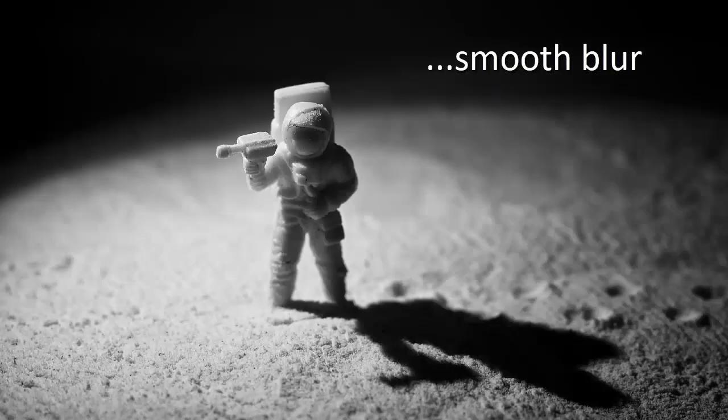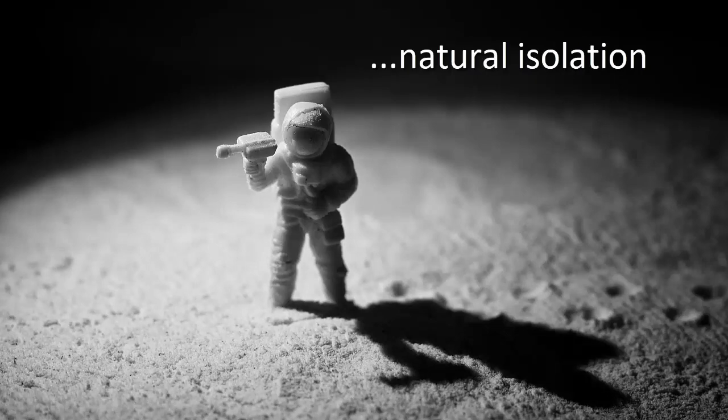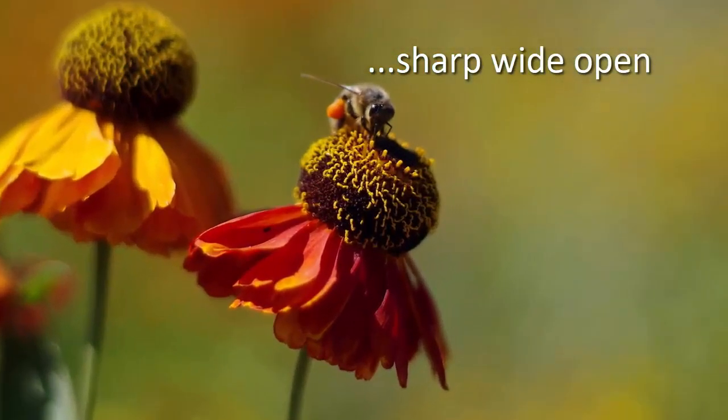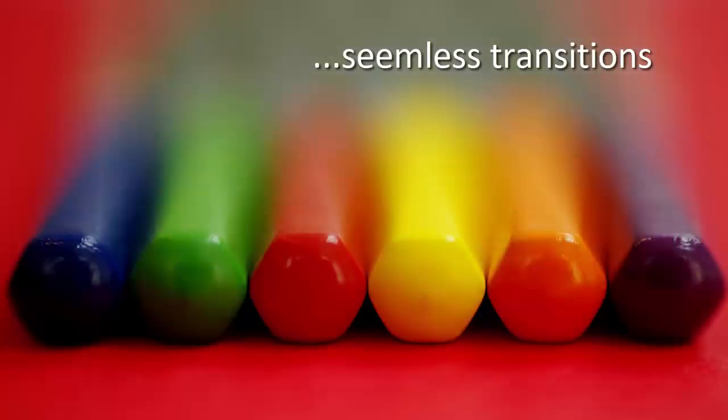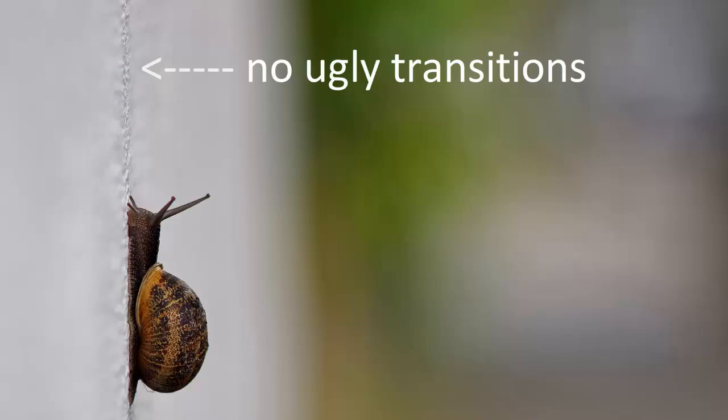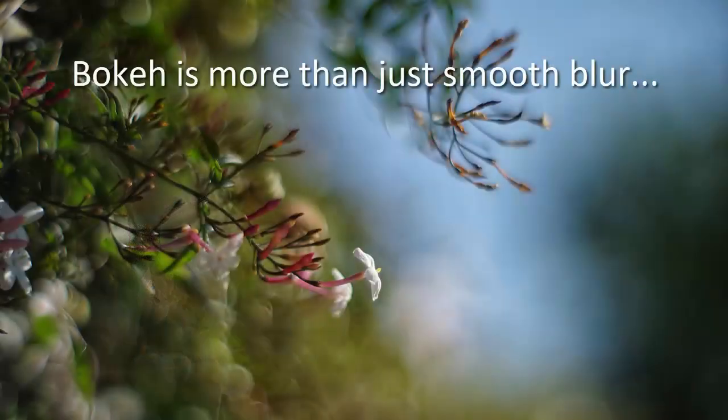Good lenses produce smooth blur that is not too distracting or busy, that helps isolate faces or objects and gives an image a 3D look. Another feature of a good lens is that it's sharp wide open and produces relatively seamless transitions between in and out of focus areas. However, the great bokeh lenses can produce more than this.